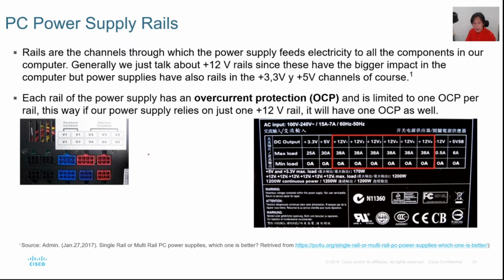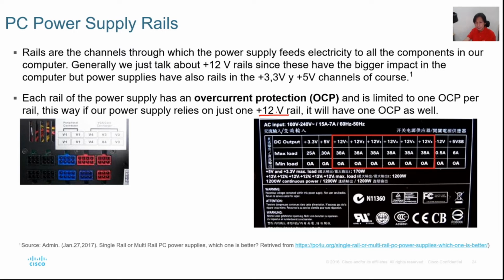Each rail of the power supply has overcurrent protection, or OCP, limited to one OCP per rail. So if our power supply relies on a single 12 volt rail, it will have one overcurrent protection.